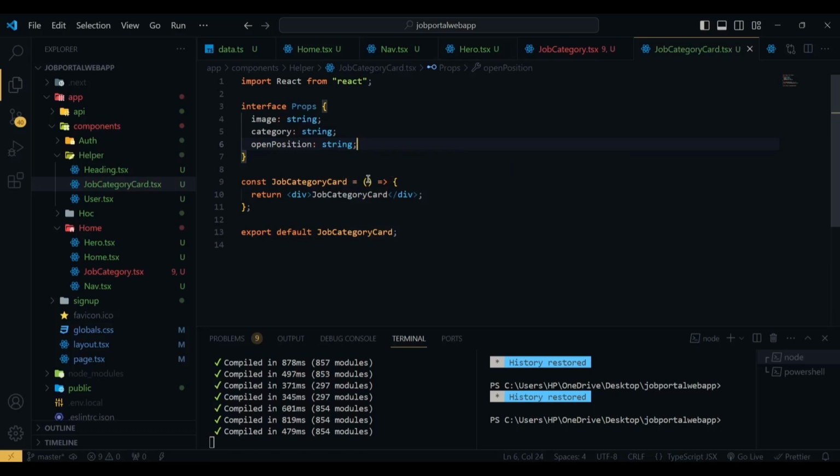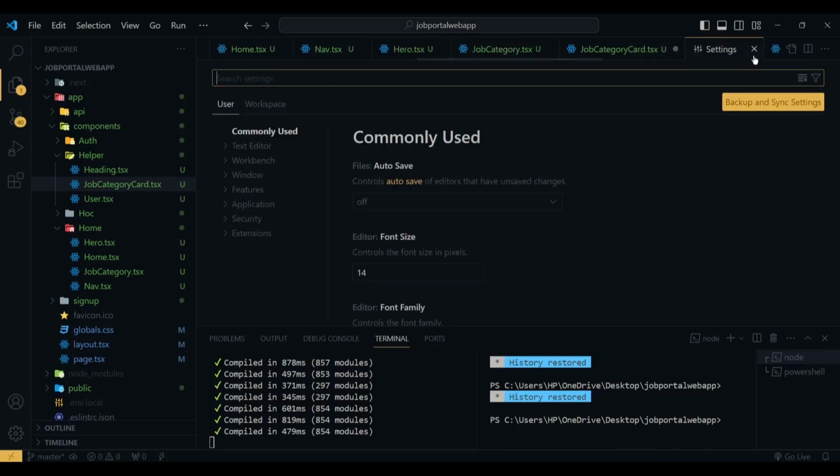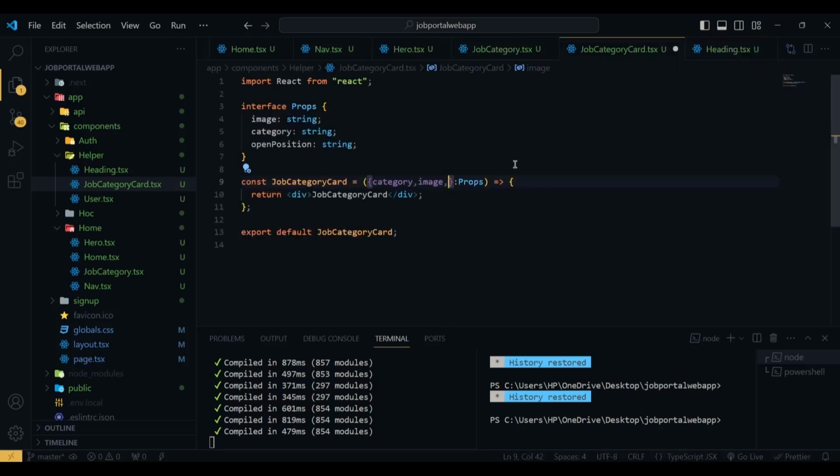Then we are going to pass these props in our main component, and here I am going to import the category, the image, and, sorry for that, open position.